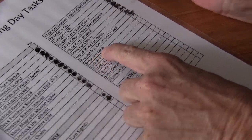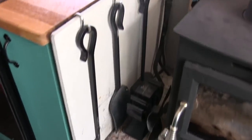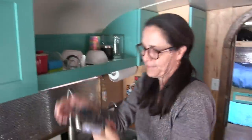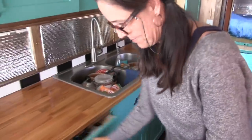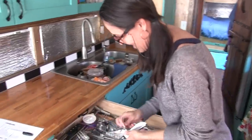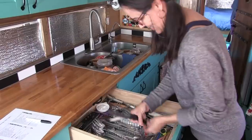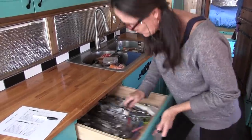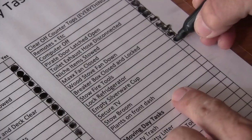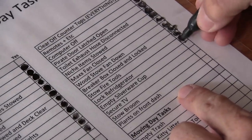We don't stow the fire tools anymore because we hang them now and they stay in place. Locked refrigerator and freezer — check. Empty silverware pack — that's a big one. If you hit a big bump that stuff comes crashing down — three years of your life gone, heart attack in the making. Check.